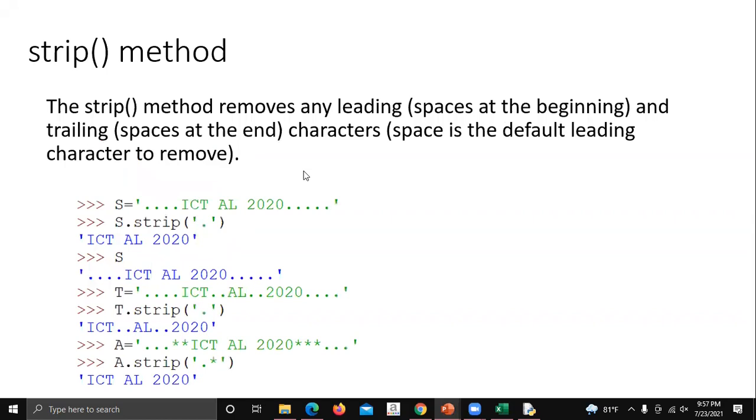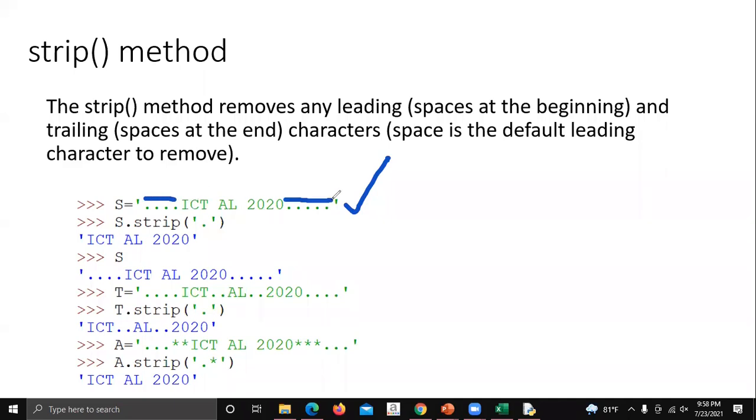Then we have another method called the strip method. Strip method is used to delete specific characters from the beginning and the end of the string. Remember, if the string has some specific characters you want to remove from the beginning and end, we can use the strip method. As an example here, I have a string like this. But in this string, at the beginning I have dots, and at the end we have dots.